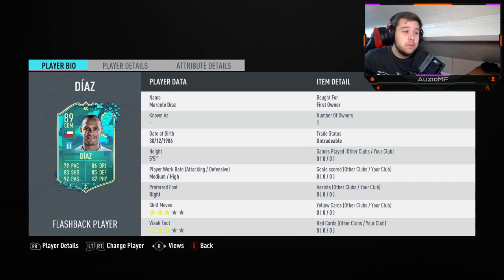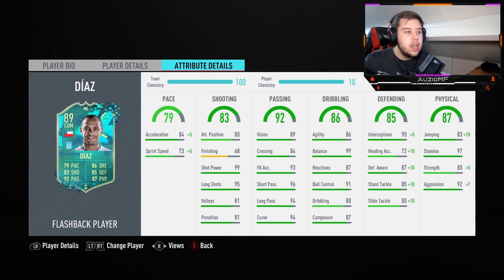Medium, high, perfect defensive work rate, 3-star skills. I don't really do skill moves with my midfield anyway, so that's not going to matter. The 3-star weak foot is, though, I'm going to be able to switch the ball from one side to the other without a problem. Now, he is on the anchor, Cambridge style. He is obviously on 10 chem.